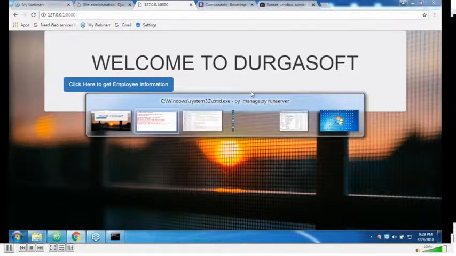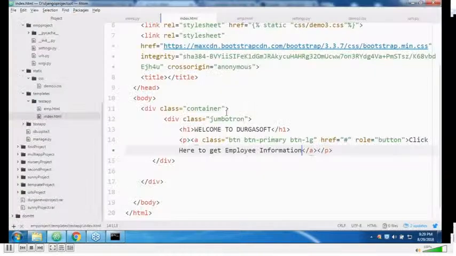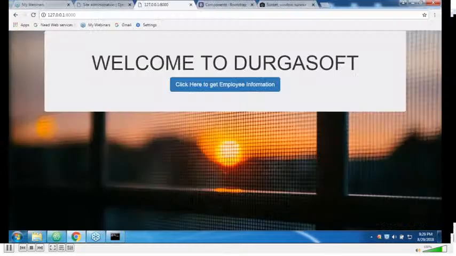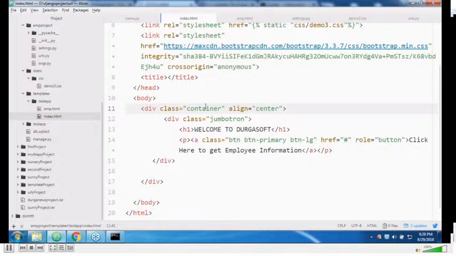What I want to do is make small changes. Class align center. Okay, excellent. Next, what I have to do in the CSS file is give some margin for the jumbotron.